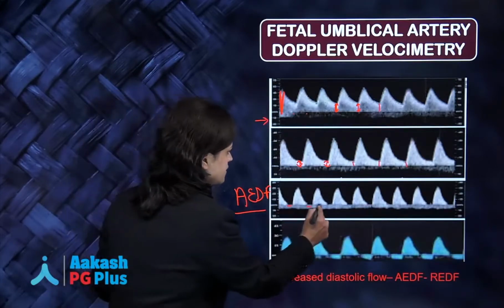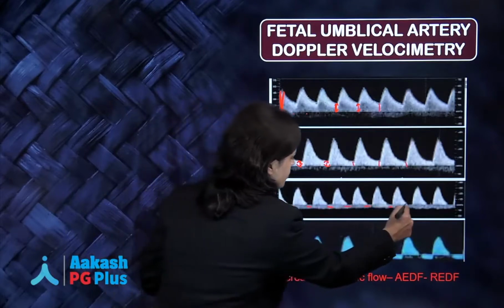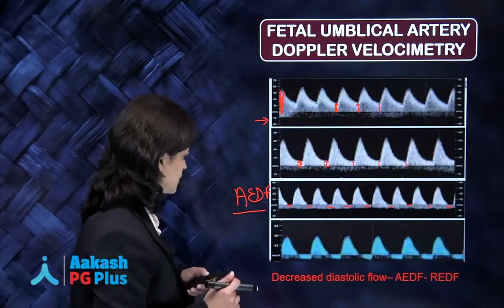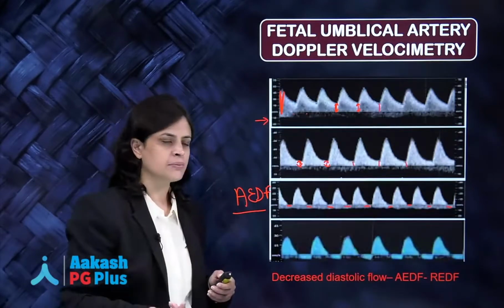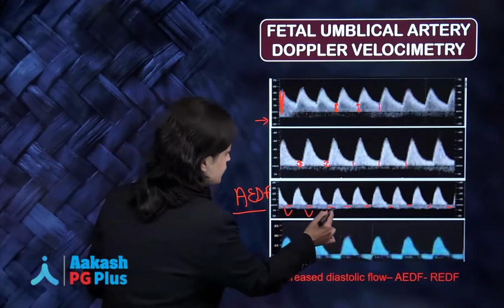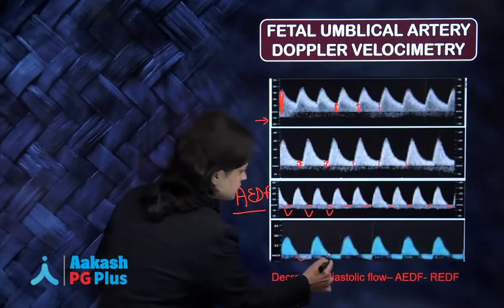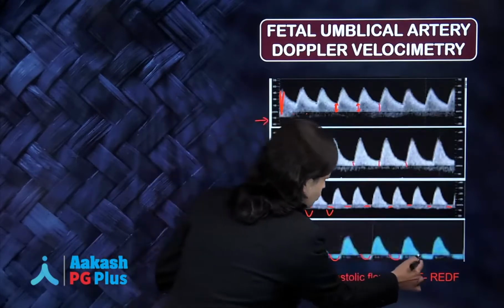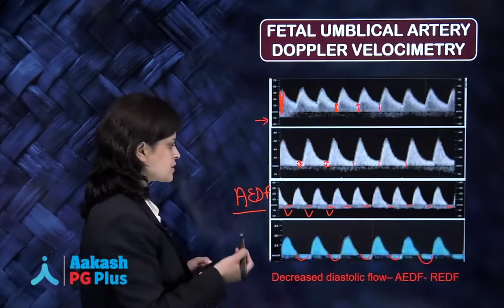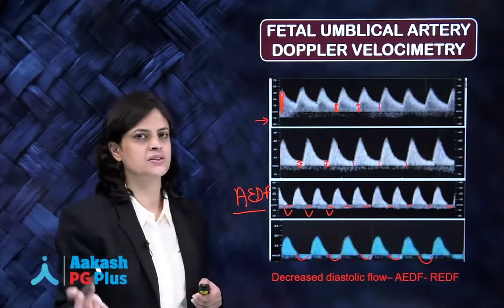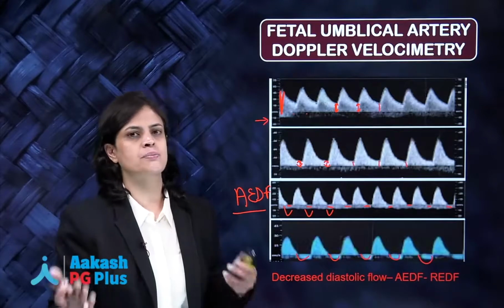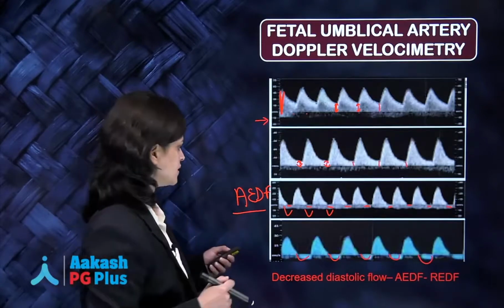So, we can see these gaps. Here, there is no blood flowing to the fetus. These are the diastolic gaps when there is no blood flowing to the fetus. And there can be a time when the direction of blood flow actually reverses. That is, the blood flow starts flowing in the reverse direction as is happening here. And this is what is reversed end diastolic flow. So, decreased diastolic flow, absent and reversed end diastolic flow represent a continuum of increasing pathophysiology of the uteroplacental circulation.